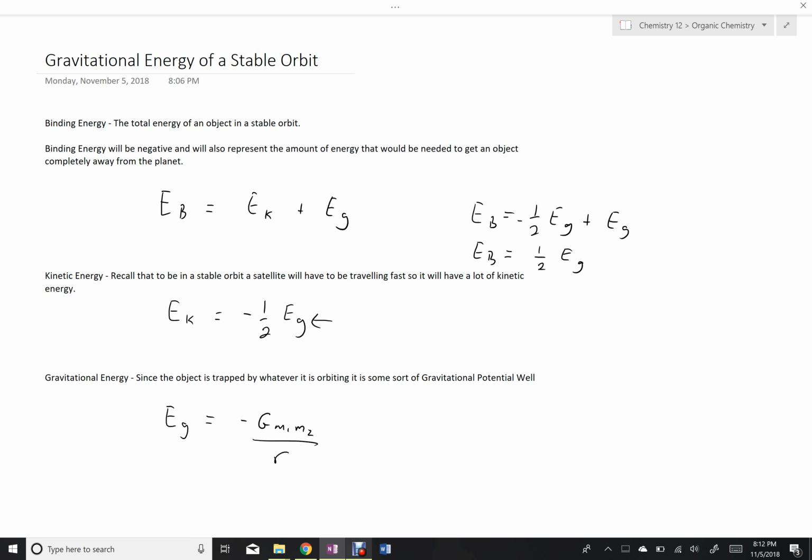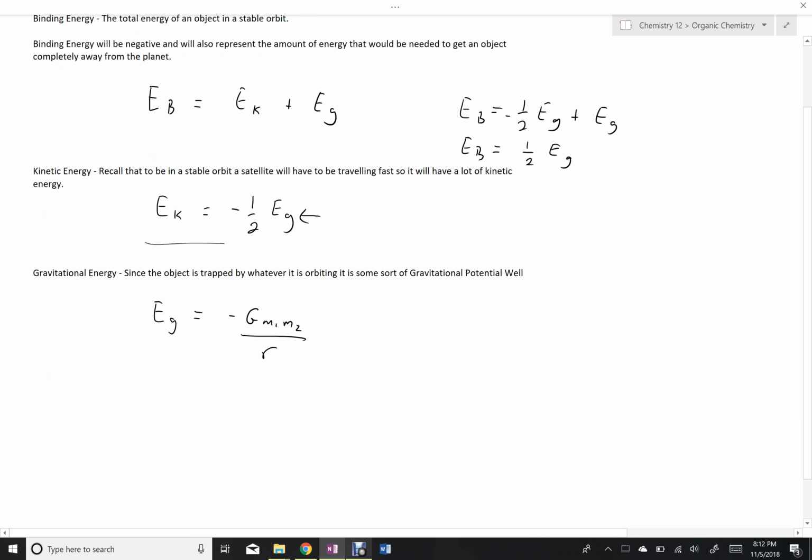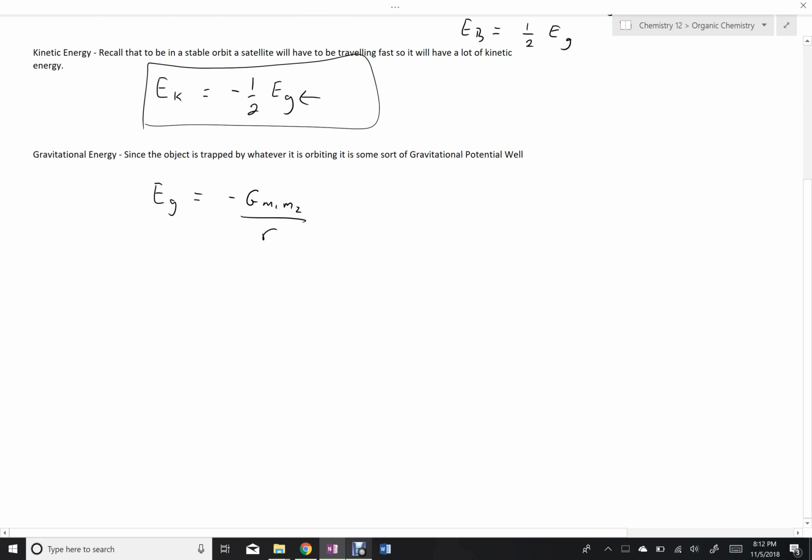So let's start by proving this. To get a stable orbit, we're going to assume that our object is moving in a perfect circular motion, and that perfect circular motion is being generated by the force of gravity. We're going to use the big formula for the force of gravity, and we're going to use me to represent the mass of the Earth, ms to represent the mass of the satellite, whatever it is that's orbiting. And we're going to use the big formula because this object is orbiting, so we're going to assume it's a substantial distance away from the Earth.